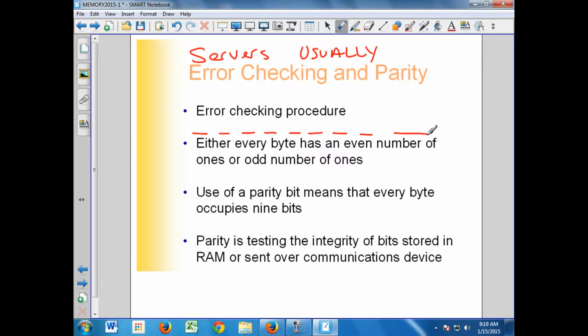And what it does is it tries to make it either even or odd. So we're going to call this an even parity check. Okay, 0, 1, 0, 1, 1, 0, 0. That's what it wrote. That's the data. In order to make this number even, what do I have to write in the parity bit? One. I have to write a one. That's all the check is. Every time it writes, it calculates the parity bit and writes it down there. Now when it reads it.